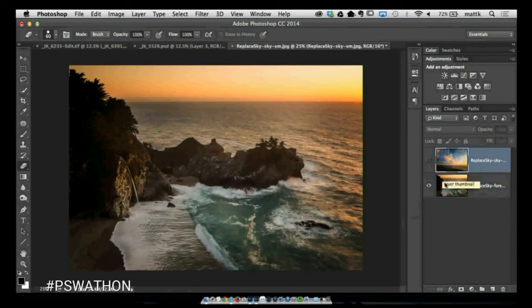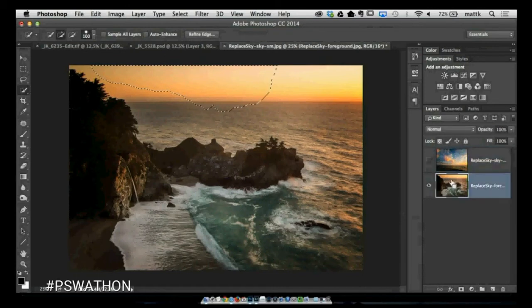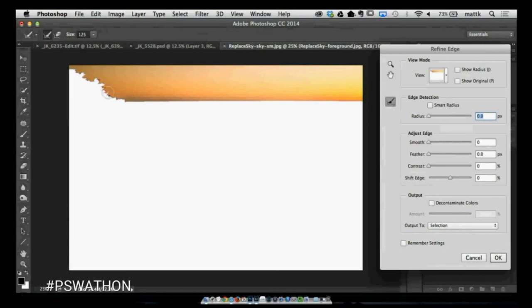So now we've got to make a selection, because we have to tell Photoshop where we want the new sky to go. I take my Quick Selection tool, and make sure you click on that layer first. Take your Quick Selection tool and just drag across the sky. If you're lucky, you won't have all these trees and details to worry about. If you're not lucky, you're going to have to do what we have to do here, which is go to Refine Edge at the top. This is like the secret to make every selection better. Go to Refine Edge, and there's a little brush over here. All I do, you don't even have to see, just paint over the edges.